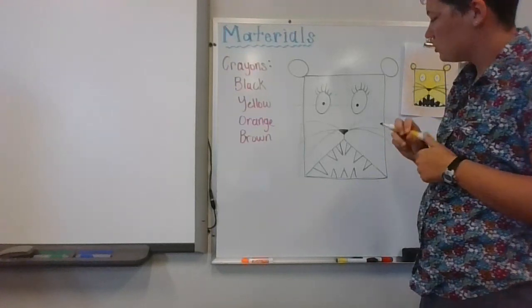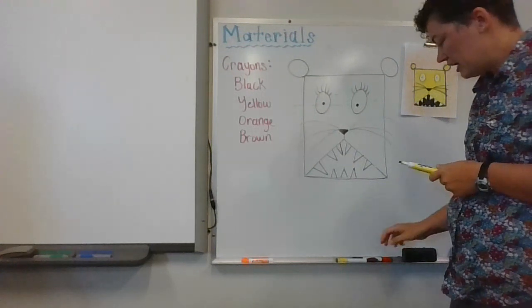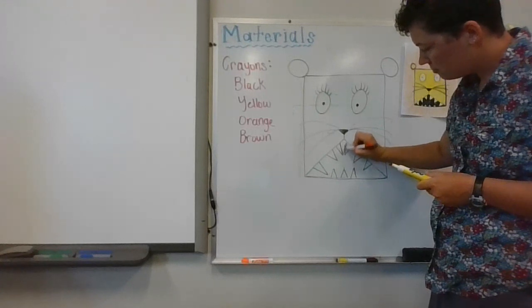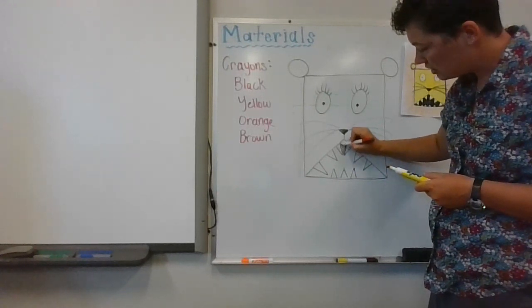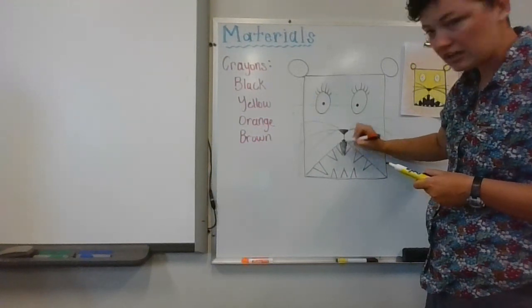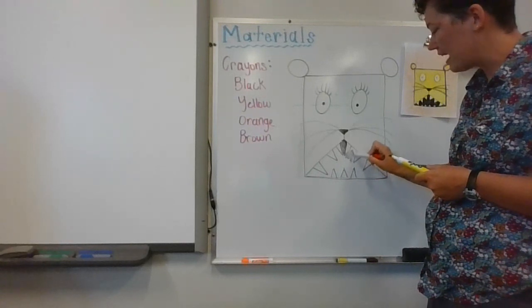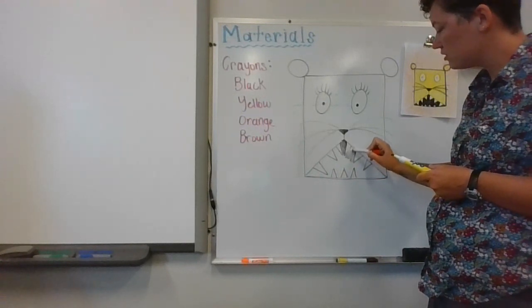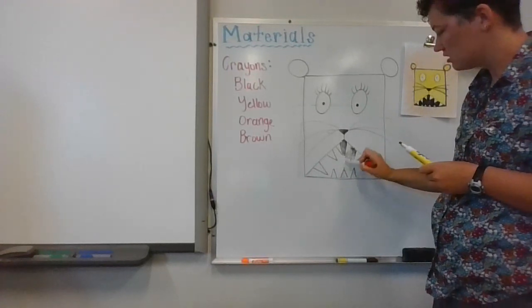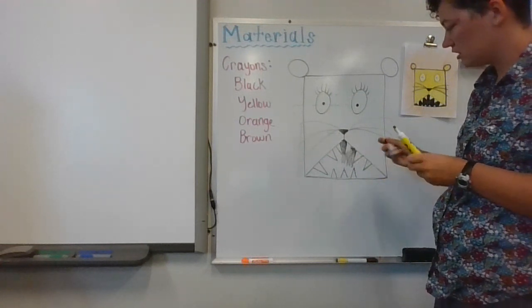So what you're going to do with your lion is you're going to color him in. Now, he needs to have black on his mouth, but not over his teeth. So you're going to color in carefully. Now this is probably the trickiest part, I think. You're going to color in carefully around his teeth, and it's going to be all black. Okay? So you're going to do a really good job coloring that in. Make it look so nice. And my marker's dying on me. So you're going to do a really good job of that.